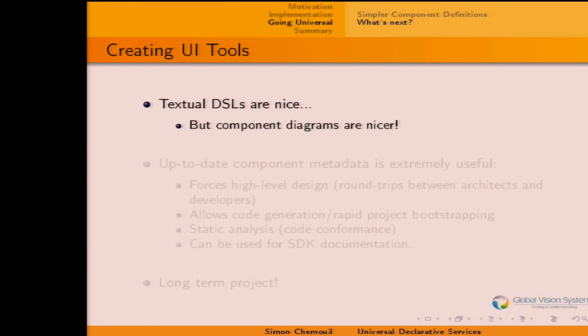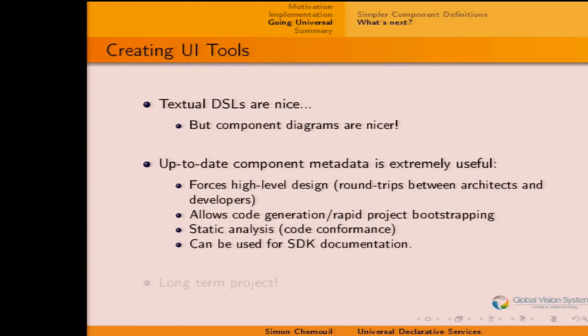This has been done for other component frameworks, and even for OSGi. But it would be nice to have through Java and C++. So I think that going to model-driven engineering and going higher than just components with these kinds of descriptors is extremely useful, not only because it forces you to think about the model and the actual specification and not about the code, and to speak a lot to your developers back and forth. But it also gives very good documentation, and no one likes to write documentation.